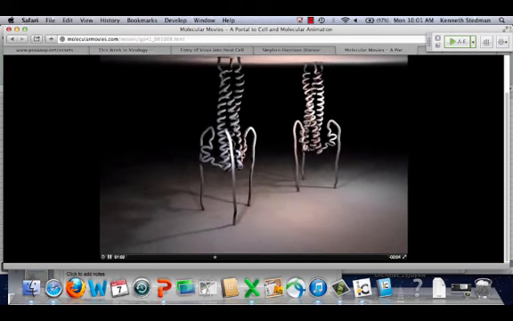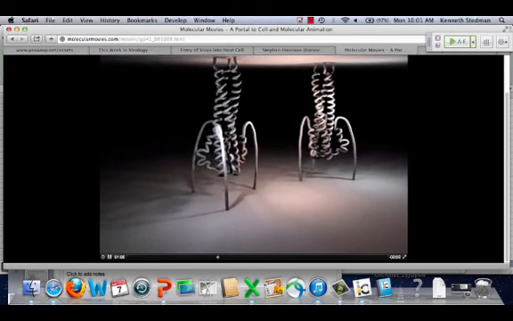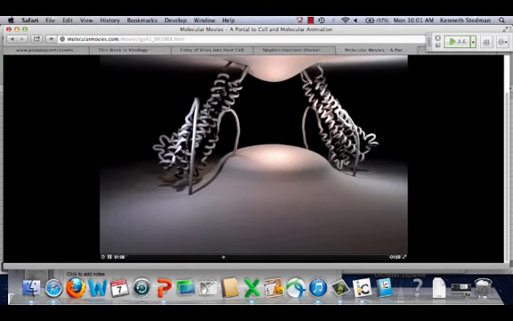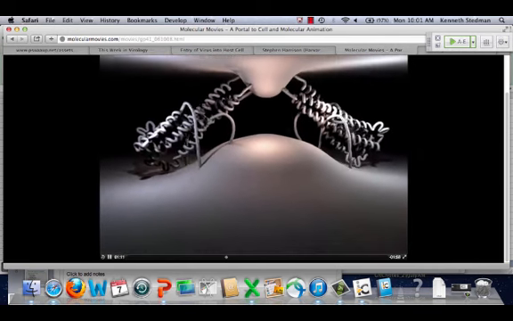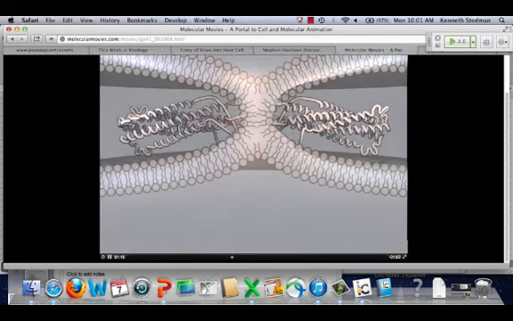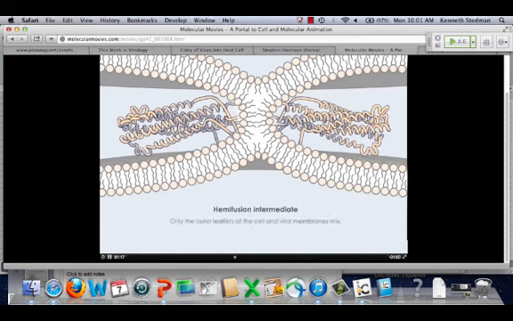That's the first step. We have these interactions. Now you see the conformational change, which is happening here, where you're getting these long alpha helices which are formed, pulling these two membranes together. And now they've been pulled together. This is, again, the cartoon process. It's the hemifusion intermediate. So you've just got the two membranes that have fused, but there's no hole between the two. That hole is going to allow the genomes or the nucleocapsid on the inside.